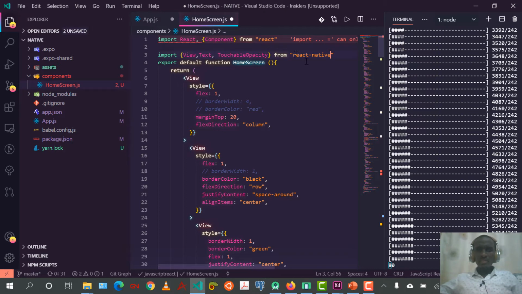I actually believe the reason this is not auto completing is because we deleted my node module, so it cannot be able to find these packages.